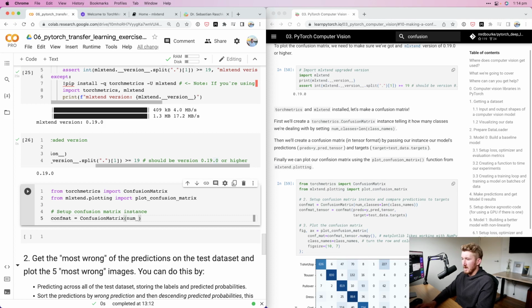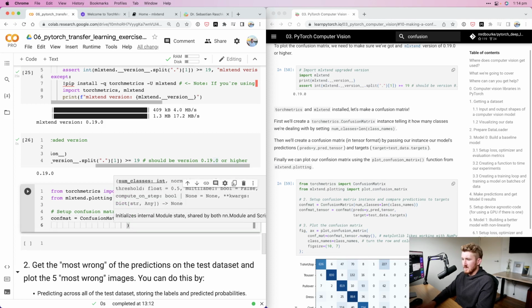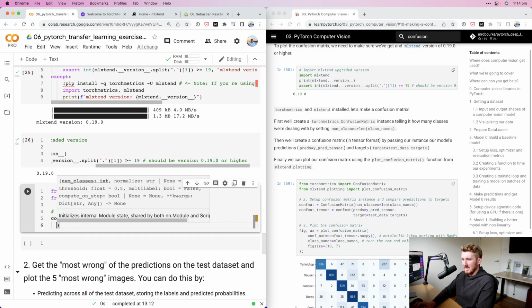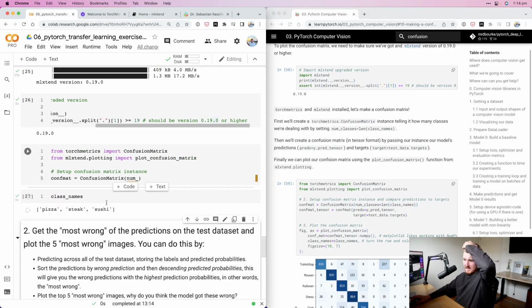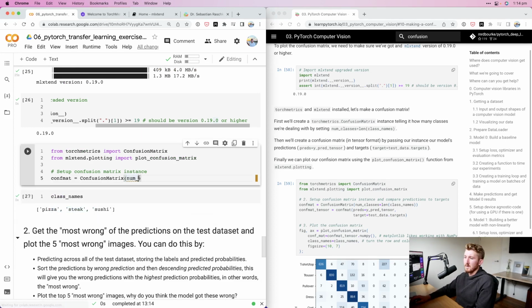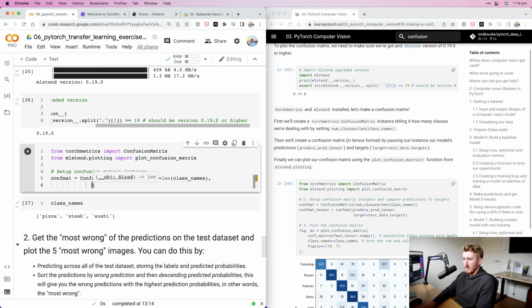We'll pass in the number of classes. Do we have a class names variable here? I'm not sure. Right now our class names should be pizza, steak, and sushi. So the number of classes we're dealing with is length of class names. So that'll be 3.